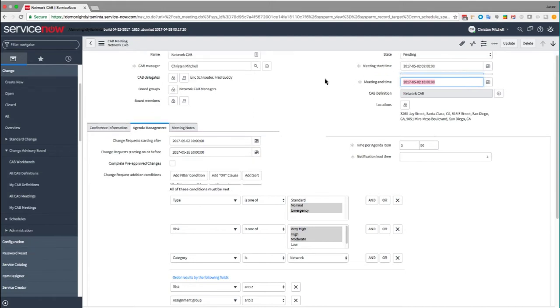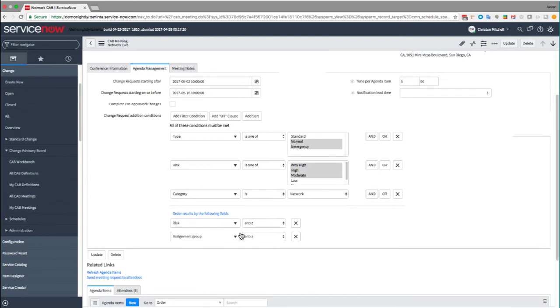We'll notice that when we defined our filter criteria in the definition record, I didn't associate any time values with it. No planned start date, no planned end date. That's because based on our schedule associated with that definition, we've created a time frame which we will use to pull in change requests with this particular meeting occurrence.